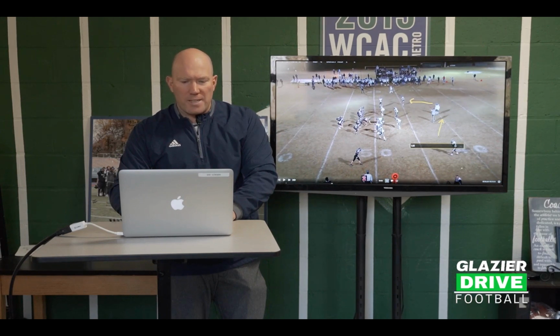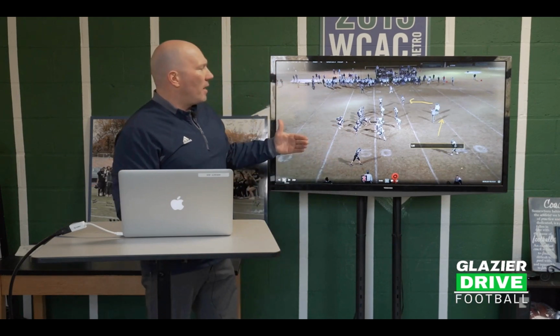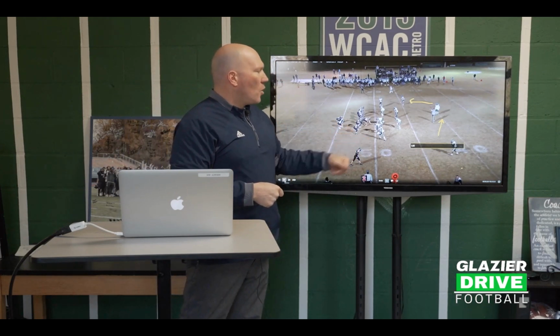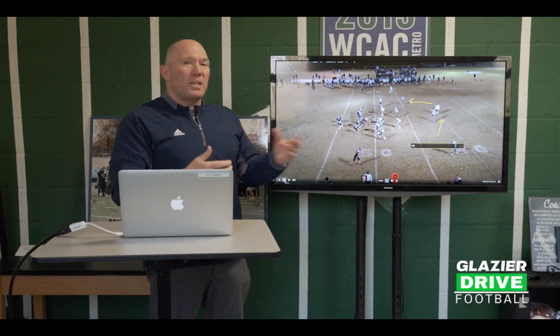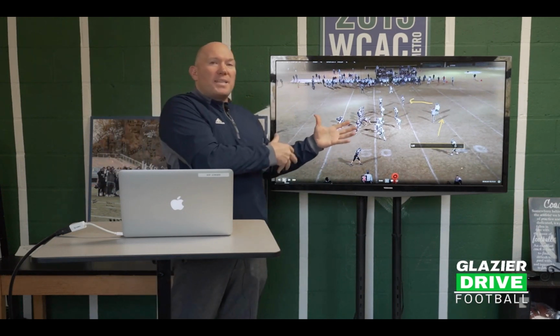Here we go, we're going to go Liz here. Our secondary is rotating. Again, this is all in the package in the very beginning in the Glacier drive. You can see the rip Liz stuff we run out of Okie. It's how we kind of start our defense. And one of the things I like about it is when you play an option team or even a wing T team, it's something you can build in very easily. We've already run this, right? This is our base option defense. It's something we can run every week of the season. It's very simple for us.